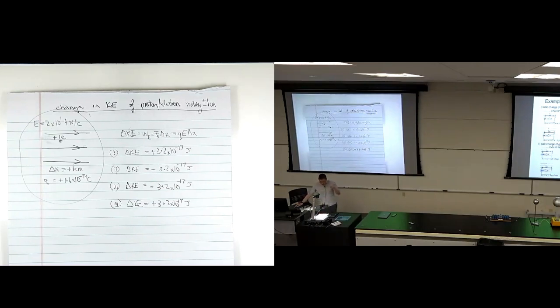In this case, the electron is moving towards the left. The force, remember, was also towards the left, unlike the field being towards the right. So the force is in the same direction as the displacement, so that force is speeding up, is accelerating the electron, and so its kinetic energy is growing.